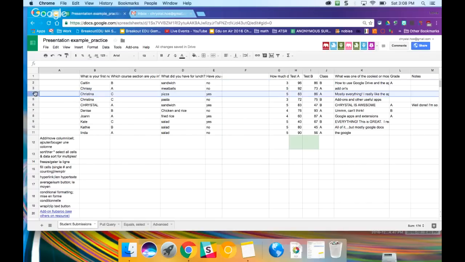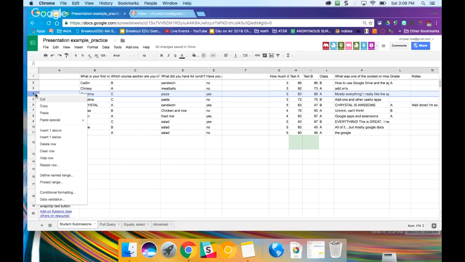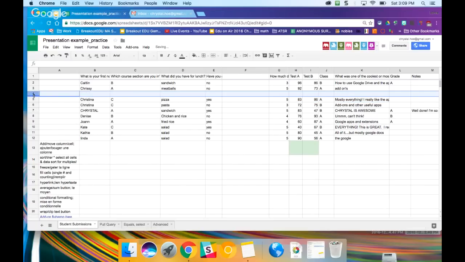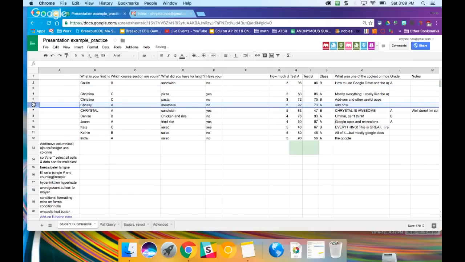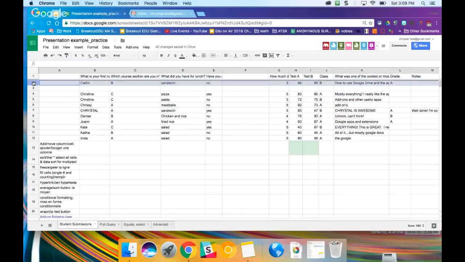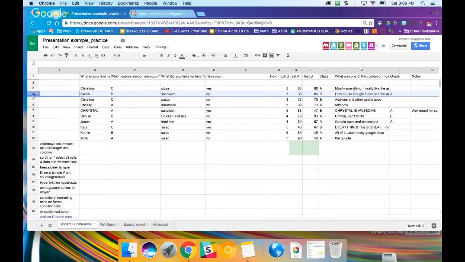So if I click the number 4, I can right click or control click, I'm on my Mac. I can insert things above, I can delete the row, I can grab number 4 when it's selected and I can drag it down. So I have those features that are the same at the top and just moving things around, dragging and dropping. It's pretty easy. So sometimes you need those features just to easily manipulate data.